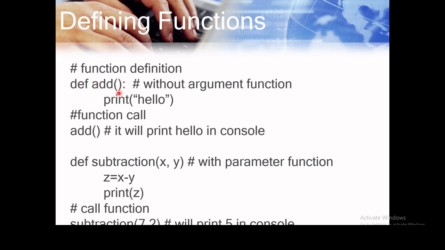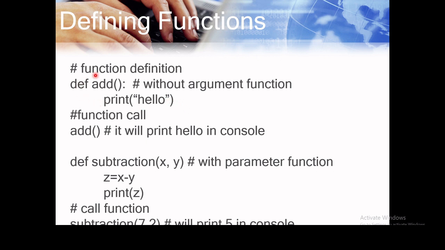After that, parenthesis. Now inside the parenthesis, parameters may be there or may not be there. Parameter means the input values or the argument, same concept. So without-argument function I have written here. I have not given any parameters or arguments inside the parenthesis of this add function right now. So only parenthesis open and close will be given, done. Then inside this, whatever you want to write, suppose I have only written one line, you can write 3 or 4 lines, and this is the indentation that should be followed.